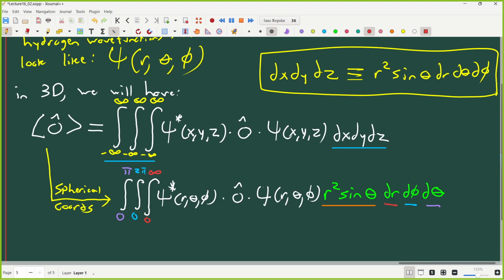Okay? I like to write this now. We're going to see it every time we do an integral. It's going to show up, but it's nice to talk about why these things appear. And I won't derive it, but it's pretty straightforward. All you have to do is do u substitution for x, y, and z into r, theta, and phi, and you get this r squared sine theta out. We won't worry about that. It's just a bunch of algebra.